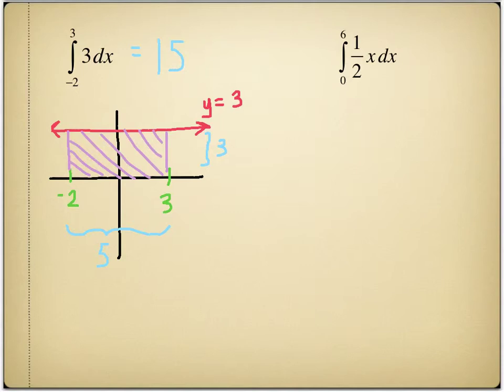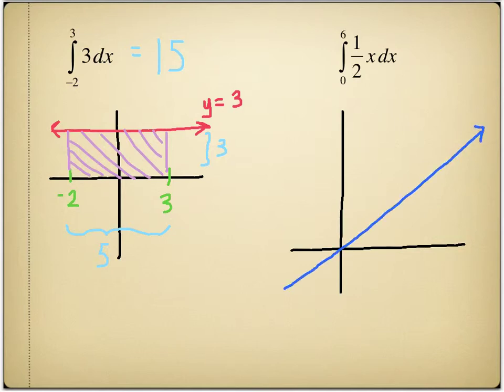Again, I'm going to draw a little grid here for us. This one, the integral of 1/2 x dx. Now 1/2 x is basically going to be, again, if you think of this as y equals 1/2 x, that's a line that goes right through the origin like this. And we want to go from 0 to 6, so I'll just mark that out right here. And again, the area I'm really looking for here then is, let's see if I can find a nice color to use here. So the area I'm looking for is this.